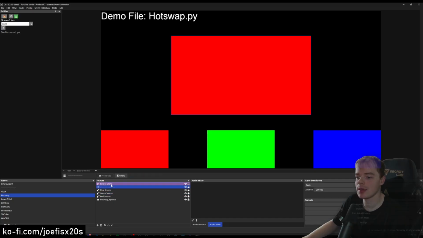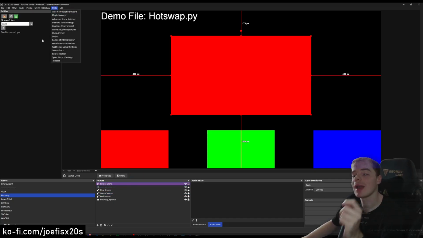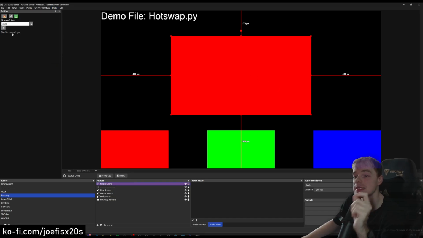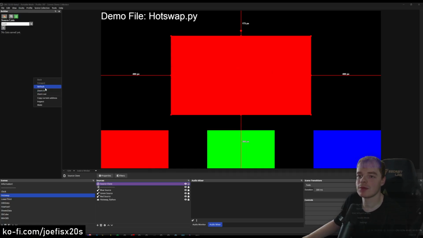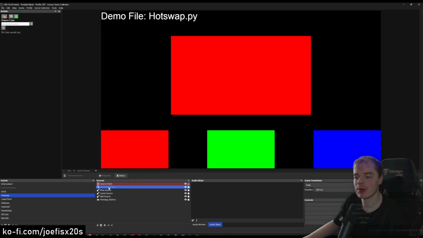I can click on here, and now, you know what? I've just realized one thing that I need to fix because this on the left isn't connected to the port of this OBS, so 1 second. Okay, I'm back, and all I have to do is just this. Okay, and refresh. There we go. Now we can click this button, and you'll have a list of all the source clones on your OBS. So I can either click down here, and you can see how it updates there.